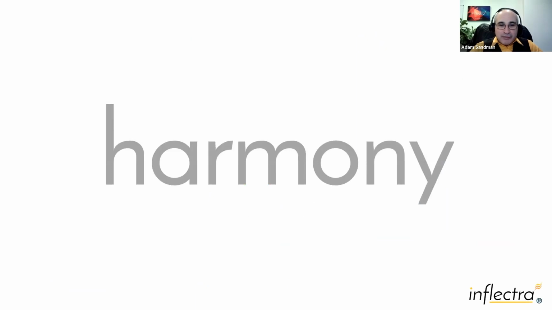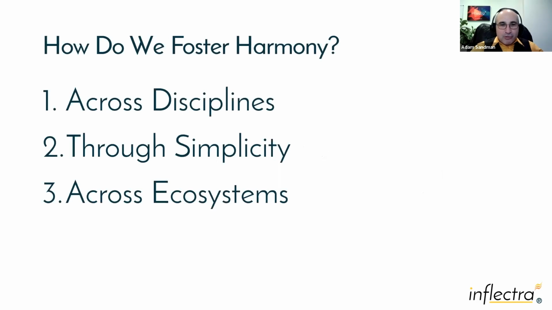And going back to our company philosophy, one of the key tenets that we believe as a company is, in this complex world of integrated supply chains and risks, and how do you balance quality and speed, we believe in harmony between these different things. So harmony is a key attribute that we believe we've infused into our products, so that you as a user or as a customer deploying it, it makes your life easier and doesn't require you to become the person putting all these pieces together. There are three ways we foster harmony: across disciplines, through simplicity, and across ecosystems.